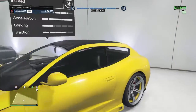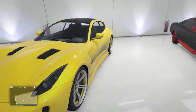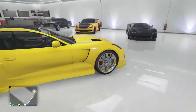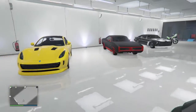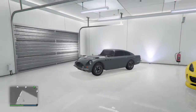This is the Grotti Bestia GTS. I'm pretty sure it's supposed to be a Ferrari in real life. I've got this in yellow — it's the only car I keep because of that. Only because it's a fast sports car and it helped me in those races. Probably a 5 out of 10. The Bugatti's probably a 9, and the JB is a 10 — I just love it.